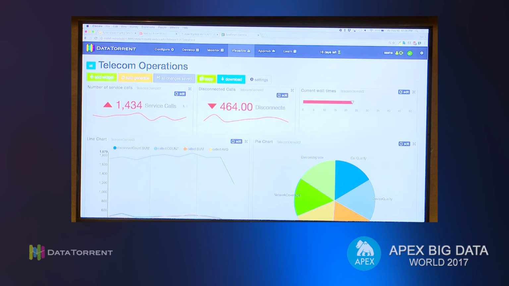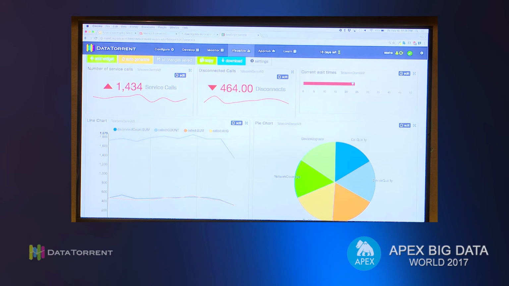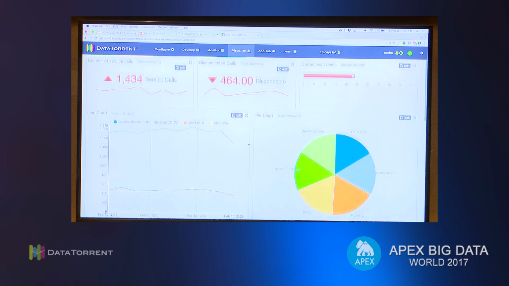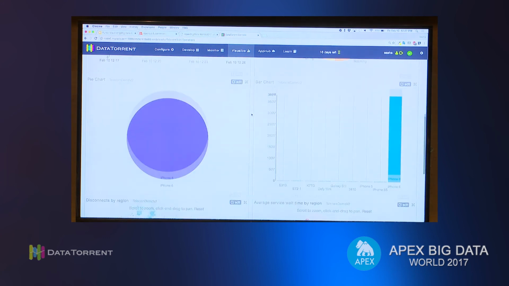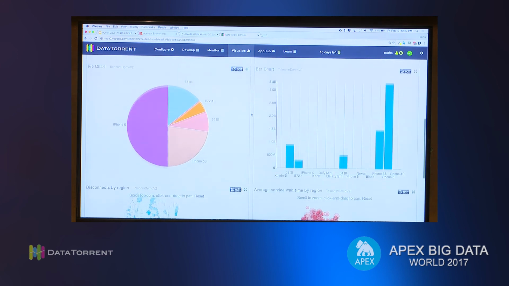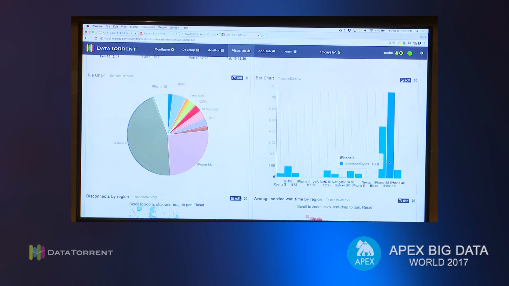produce these visualizations. So for example, a telecom operations provider may want to visualize the number of service calls that are outstanding. You may want to see disconnects that are happening across the network. You may want to see what types of calls are coming in. You can see other dimensional metrics about the disconnects on the network. And also we have charts that can show you, in this case, the distribution of usage by the phone on a network.